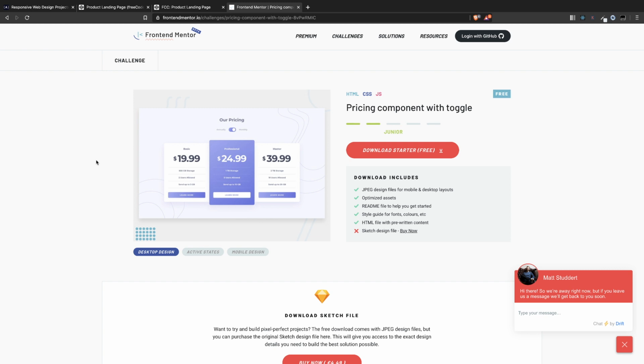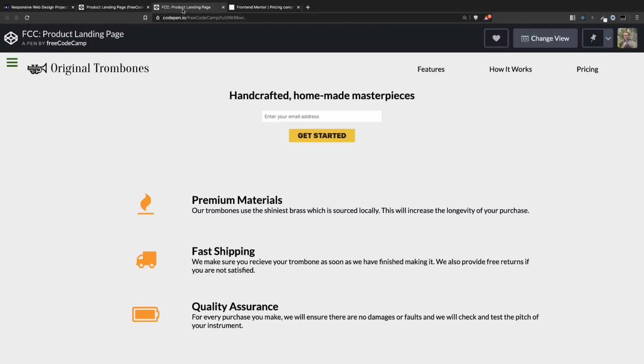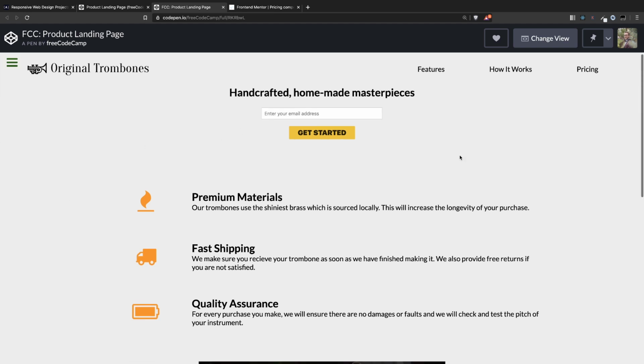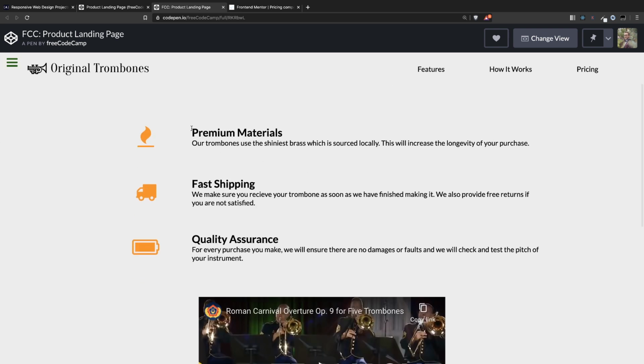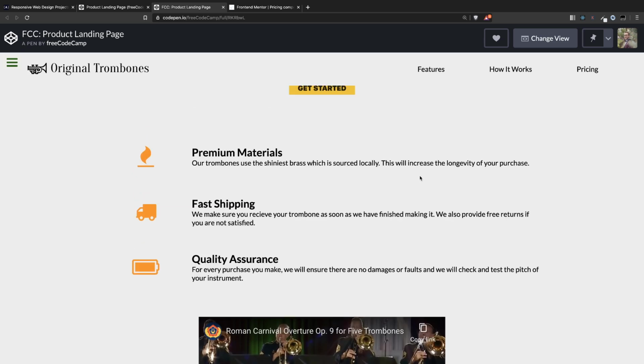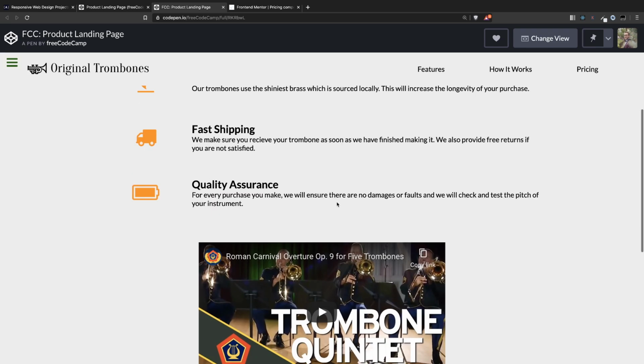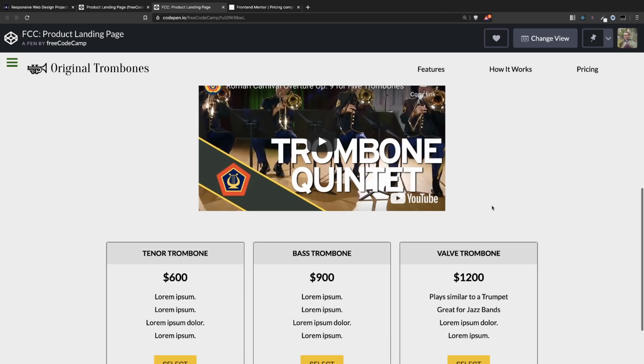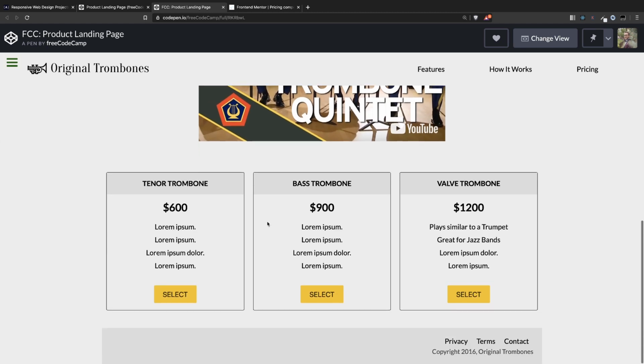Well, it's just a mock project, because what I'm thinking of, you can see here. We'll have the nav, and here we're going to have a header section with this form on the left and maybe the image with the product on the right. Then we have these features, maybe stacked left to right, not stacked like this. A video about something. And the pricing, yeah, I know pricing.